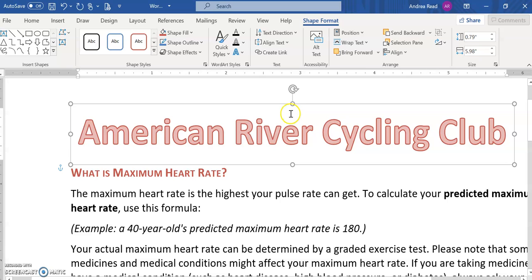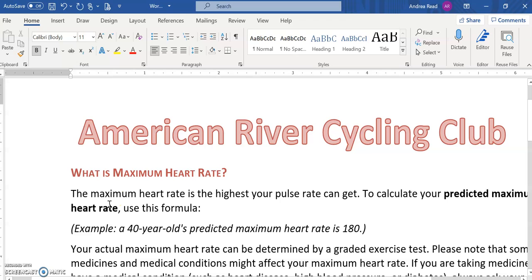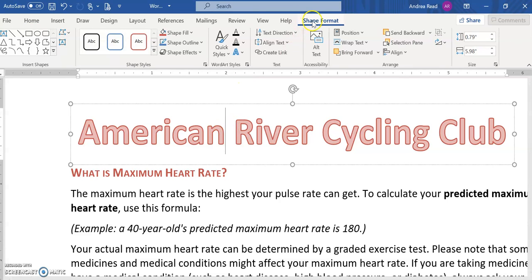Now, once you have this in word art mode, you can see there's a frame around it. So it's telling the system any changes we make will occur within this frame. If I click off of it, it's deactivated, and you'll notice that on the far right-hand side, that menu option went away. But if I click on it again, then here are the additional commands, and I call it the bells and whistles, for changing the appearance of your word art. So let's go back and look at your set of instructions.